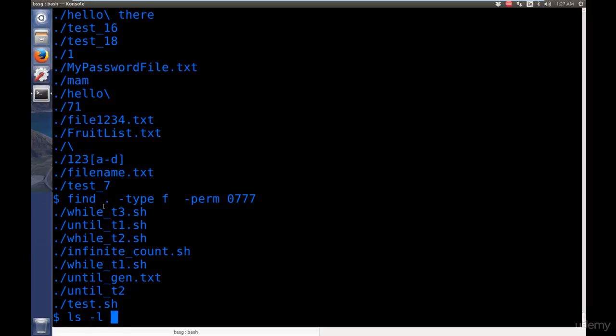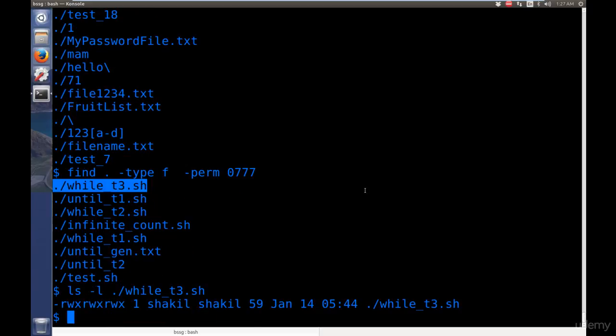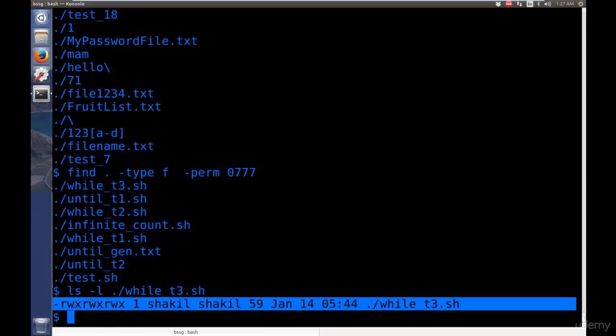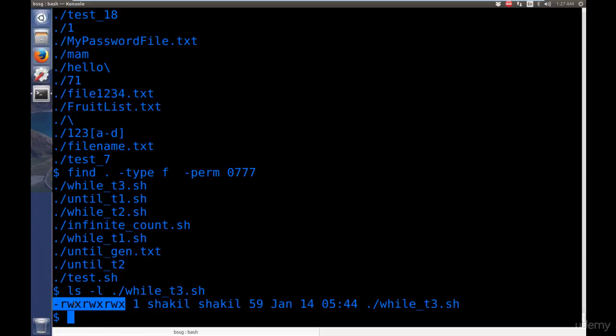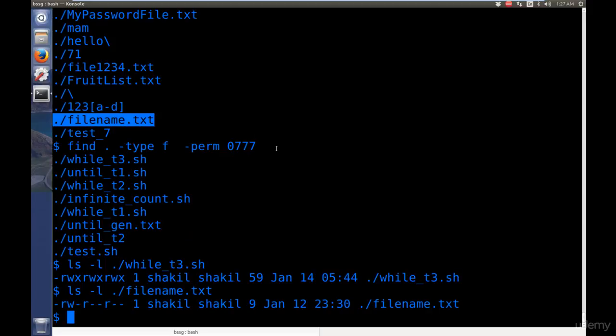Let's try to verify so that we are sure that we are looking at the right data. This will give us confidence that we are running the right command. So you see here, this is the right command. It has all the permissions as we were listing. However, if you look at this file, which was a result of the previous command, not 777, it should not have all the permissions. If you see here, it's not 7.